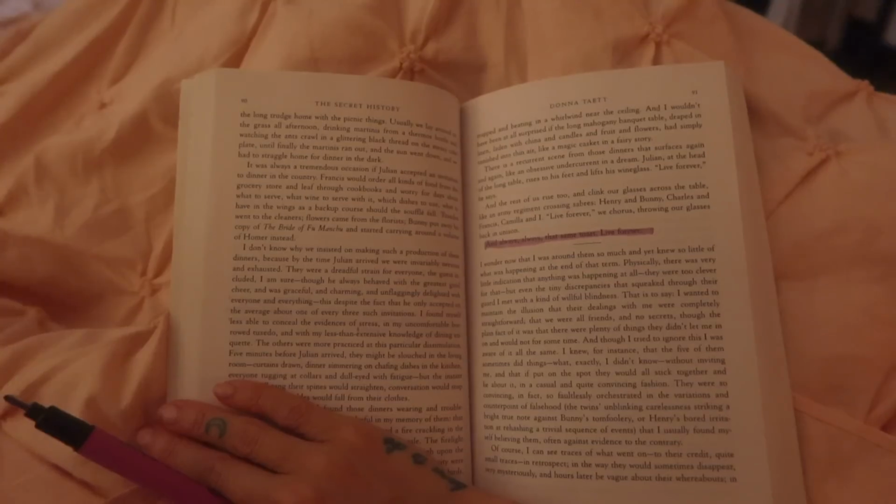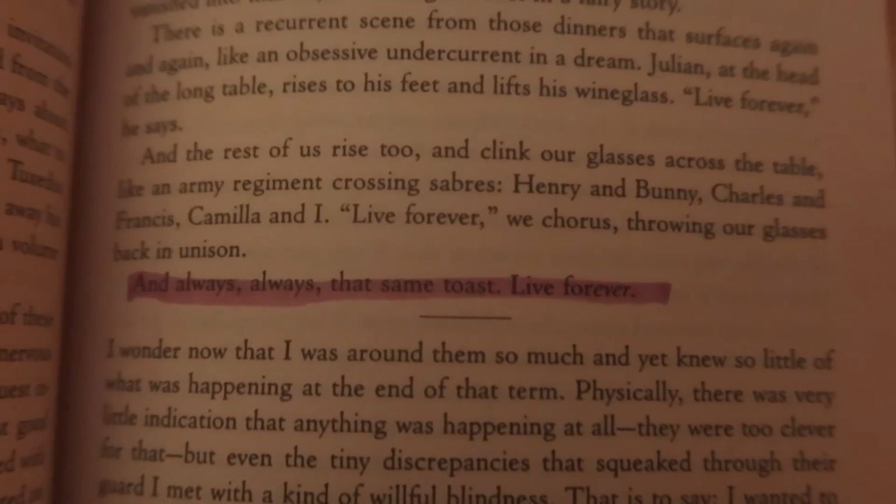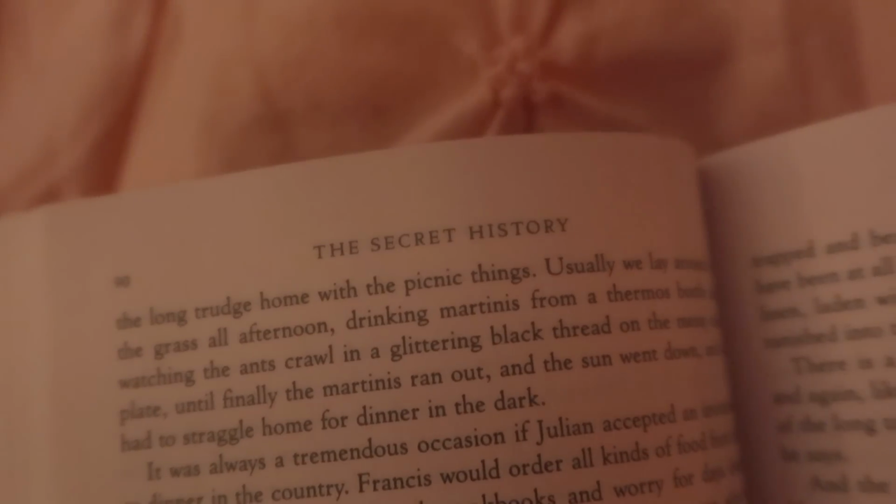I make an effort to read before bed every night as well. I'm currently reading The Secret History and thoroughly enjoying it and starting to understand why everyone loves this novel so much.